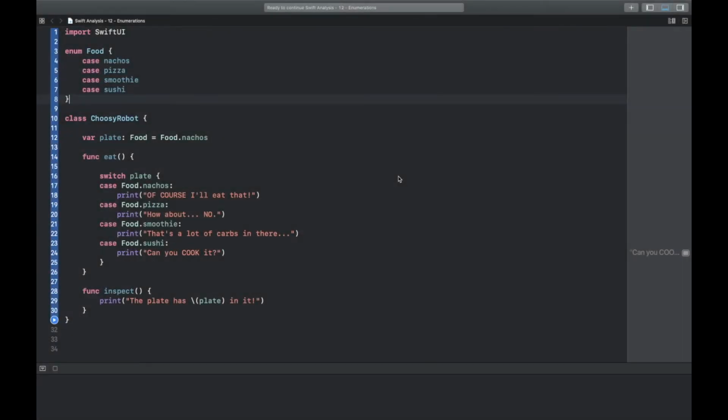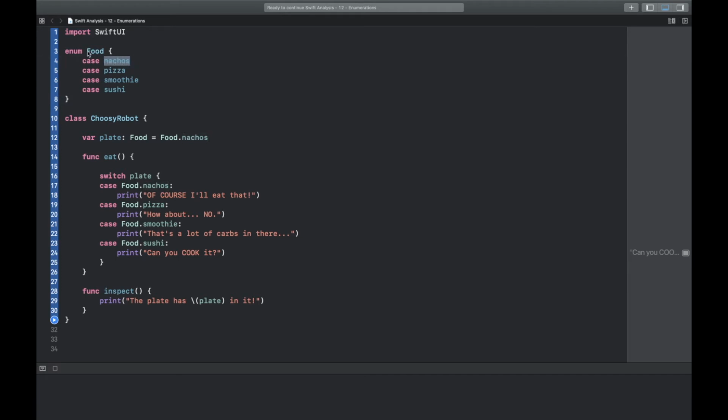In this Swift analysis video, we are going to talk about enumerations, also known as enumerators, and they are a way to create custom data types with their own limited set of values. As you can see, the way to create an enumerator, which is essentially creating a new data type, is by typing in the keyword enum, the name of the enumerator, capitalized, curly brackets, and using a case keyword, and after that, using the name of the case that you want to set.